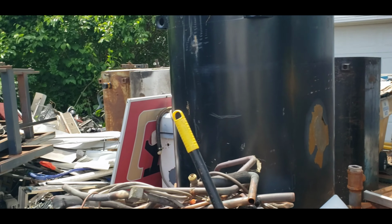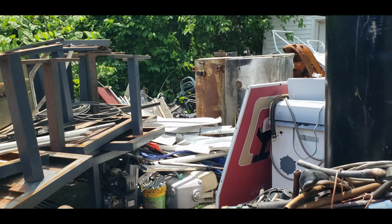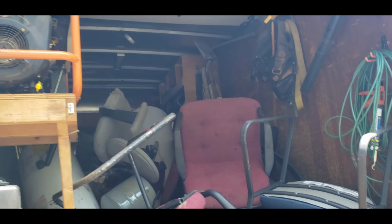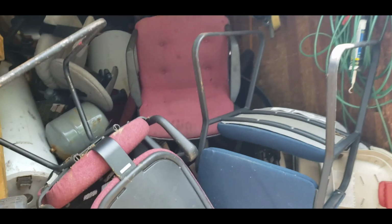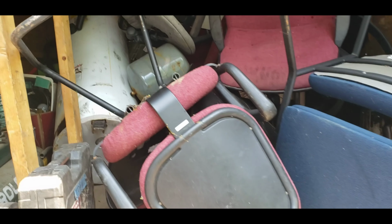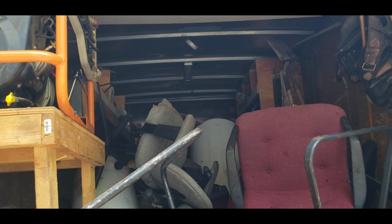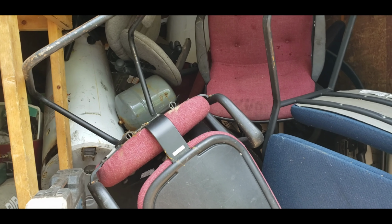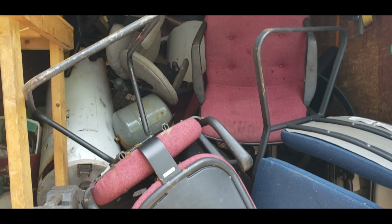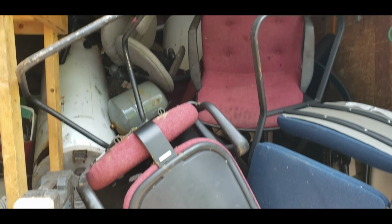But a little update on what we got going. There's definitely some holes opening up here. Got this big load, like I said. What do you guys think it weighs? Comment down below. That last load you saw in my last video, what do you think that weighed? Put them in the comments below. We'll see who's pretty close. I'll show you at the scrapyard throwing it off.